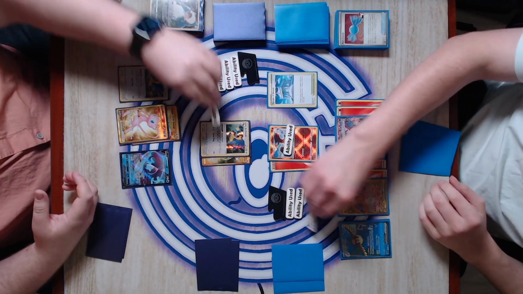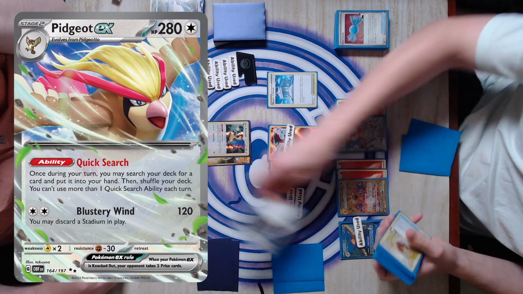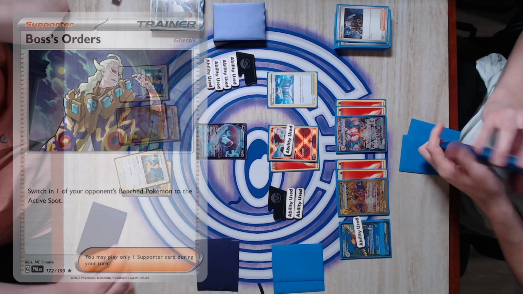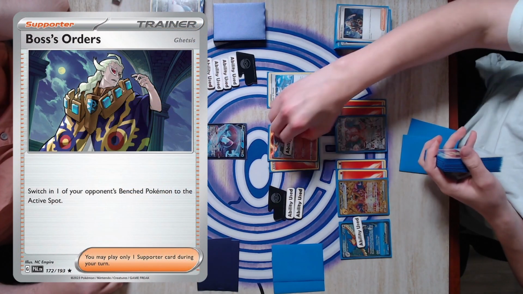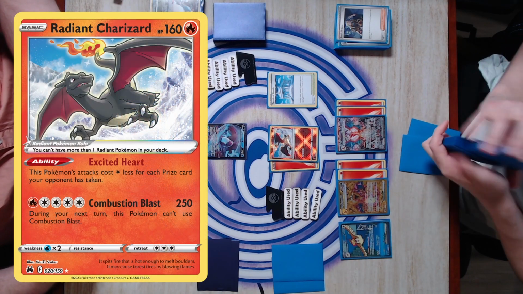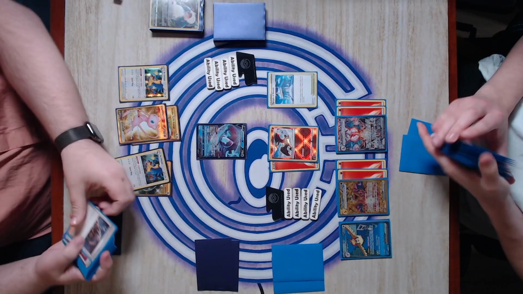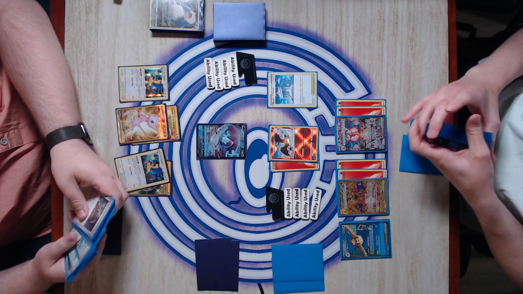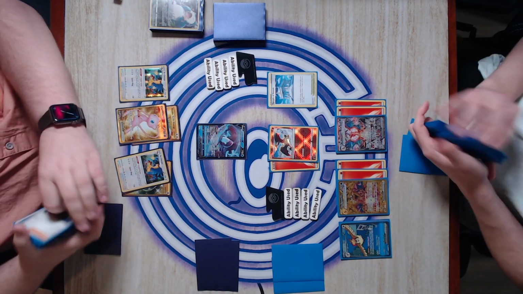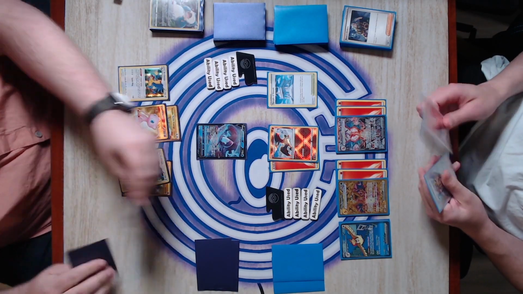And on to the Charizard player again. They're going to use Quick Search here for a Boss's Orders to boss Lumineon V, and they're going to pass the turn thanks to Combustion Blast's additional effect, which requires you to not attack the following turn if you used Combustion Blast on that turn. So looks like they are stuck for one more turn here as we're back to the Colorless Lugia player's turn.